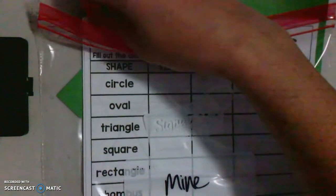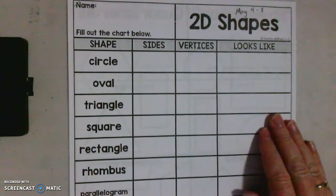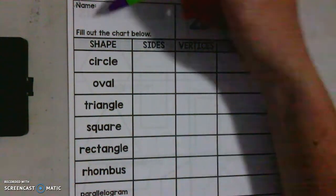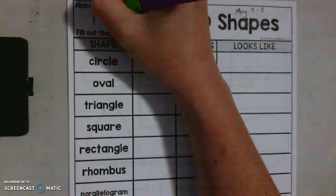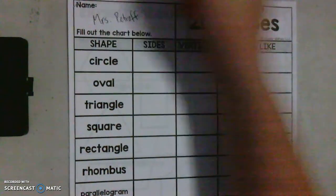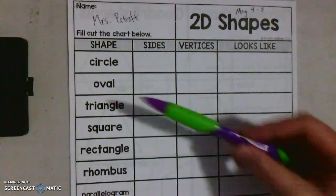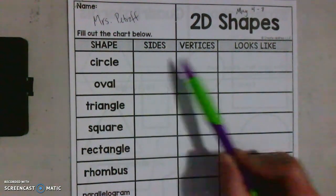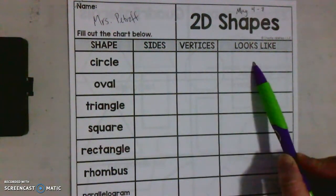So the first thing we're going to work on is reviewing shapes. You're going to want to take out the packet that looks like this. It has 2D shapes, and has the dates that we're doing the videos for. Okay. So in this one, you're going to put your name, Mrs. Petrov, and you're going to fill this out. It tells you what shape you're working with. You're going to tell how many sides it has, how many vertices it has, and what it looks like.